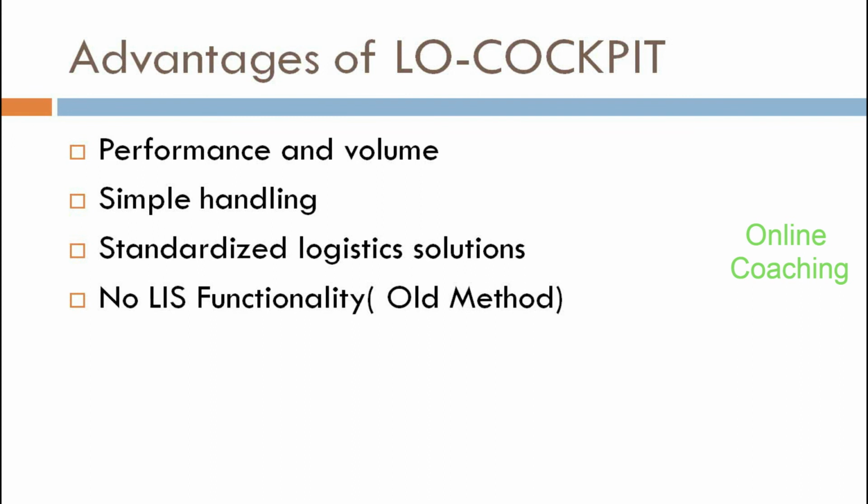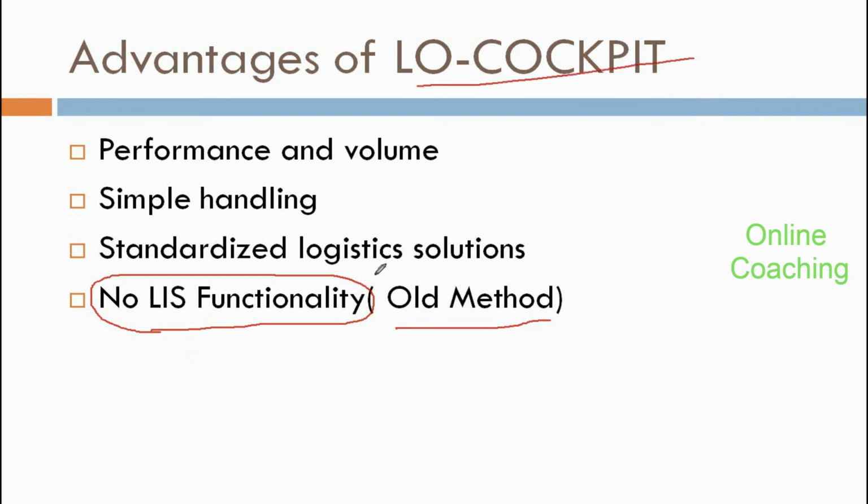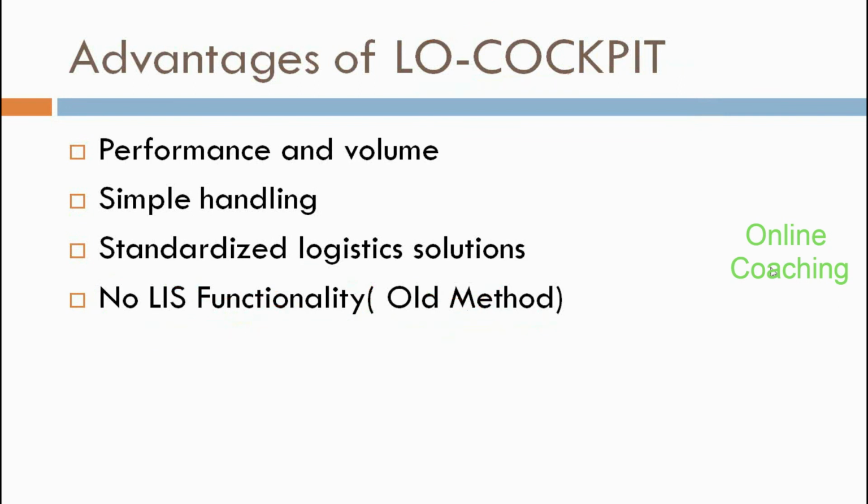Advantages of LO-COCKPIT: high performance and volume of data I can handle. Simple handling. Standardization of logistic solution. No LIS function. What is LIS? Before LO-COCKPIT logistic extraction, we used to call it LIS functionality. That is the old method. If anybody asks you, do you know LIS? You should say, I don't know LIS, I know LO-COCKPIT. It is no more available. It is an old method. Now the latest technology is LO-COCKPIT.